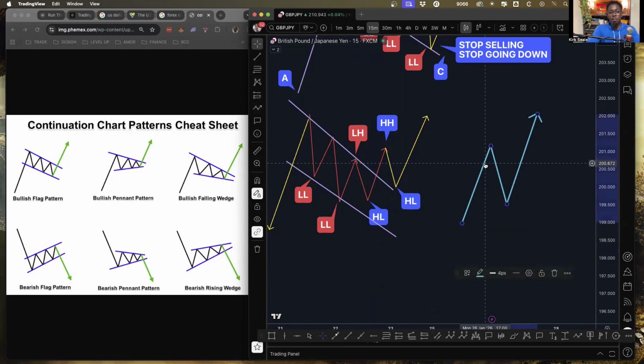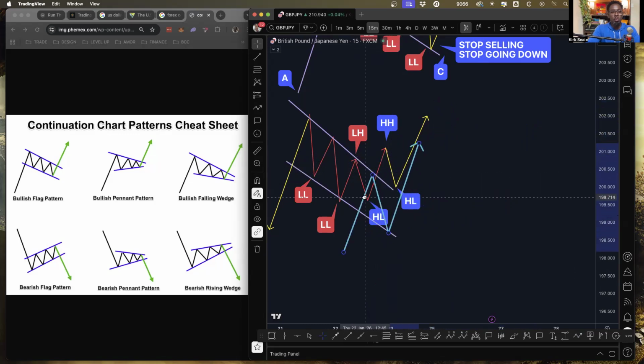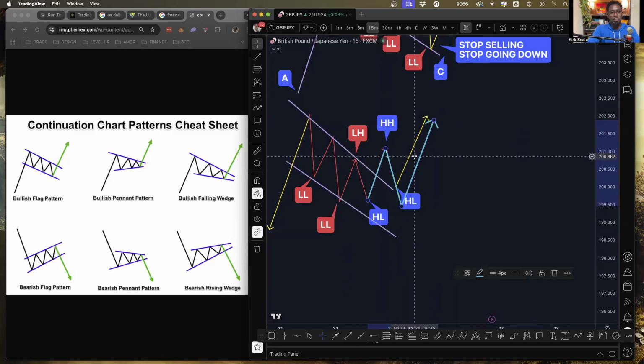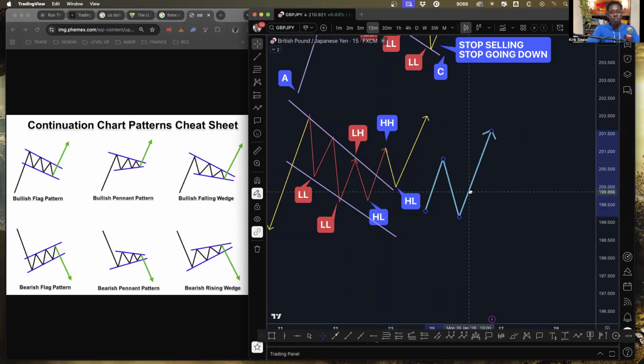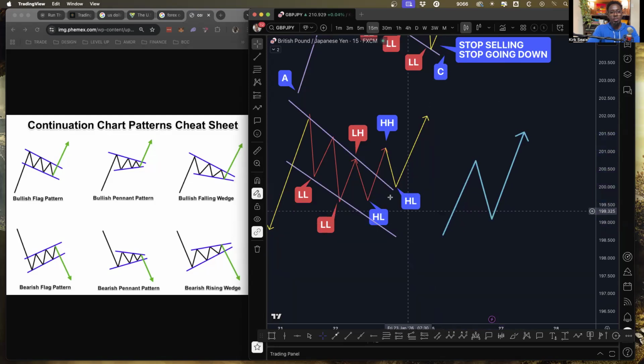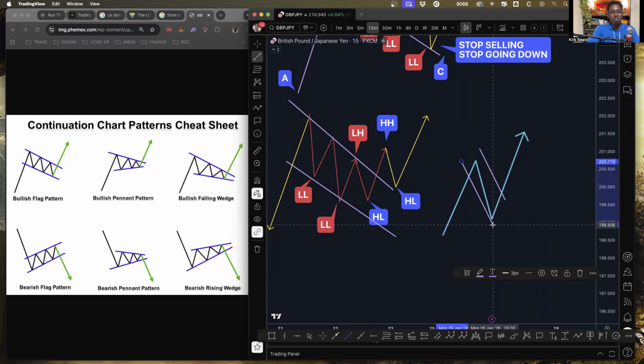And now the part that I just messed with your mind a little bit is when I mentioned that this lower high, this lower low to the higher high to the higher low to the higher high to the higher low looks a lot like that pattern that we've been talking about this whole time, which is still the A, B, C, D. And this A, B, C, D is pretty much a bullish flag.